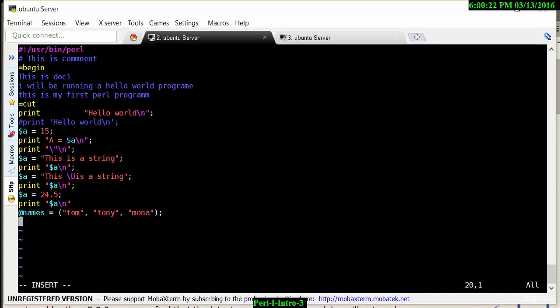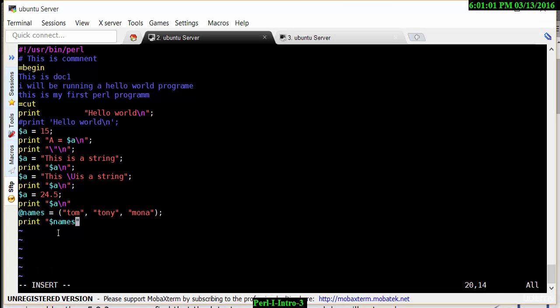And if I want to then get, for example, Tony out of this array, I need to do it the following way. I need to print, and then I need to go into double quotes, and I need to put in $names, and from names I need to use square brackets and select the number in the array that I want to choose. In this case, remember, arrays start from the number 0.